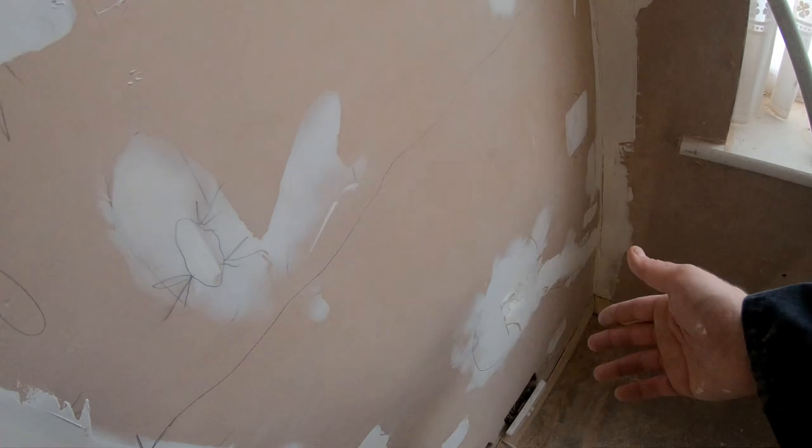And sort that out. I'm going to go and get some proper filler. This is just crack filler.